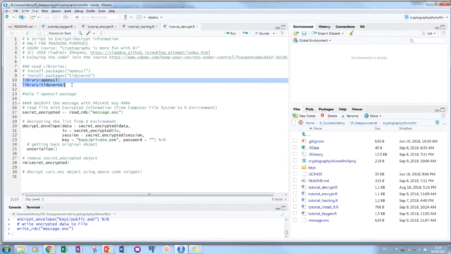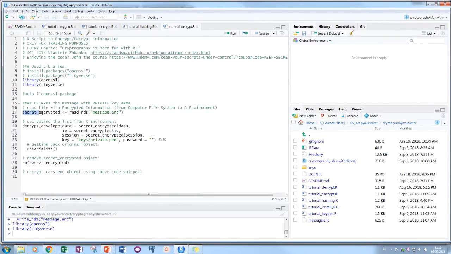There is not so much code. So what we're going to do is load the libraries. Then we will read the secret encrypted object. We'll use the function read underscore RDS, and we will read this object, message.encrypted.